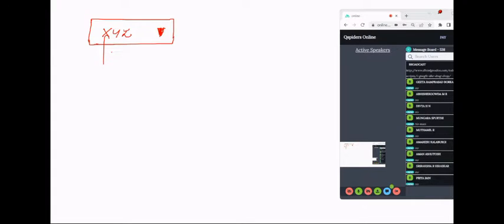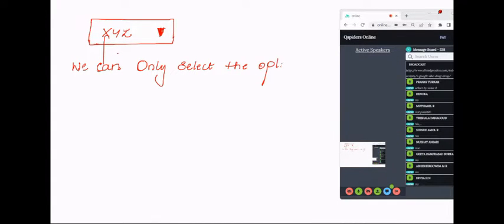It's not possible. Correct, right? So that's a reason we can only select the options in a single select drop down.